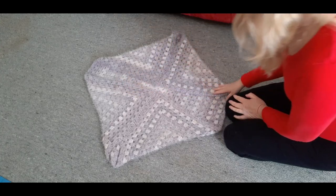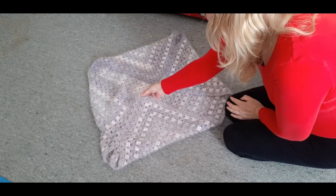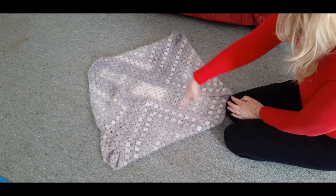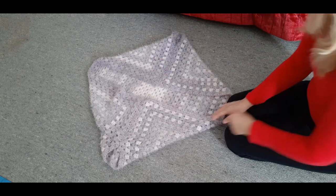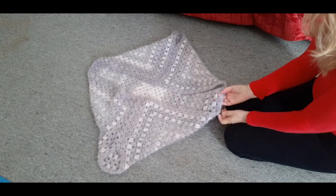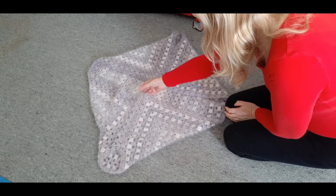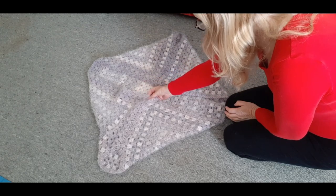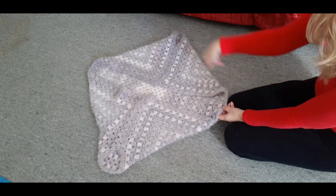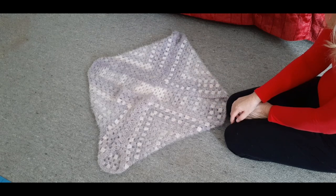I've still got ends sticking out — don't worry. You don't have to have a border, but most tutorials say to start here and go around and do your border — you can go around two, three, four, or five rounds, it doesn't really matter, it's up to you. I'm going to start at the bottom this time. On the cardigan I did for myself it showed a bit there, so I saw another tutorial and just started at the bottom and went around. At the moment there's no real bottom and top.